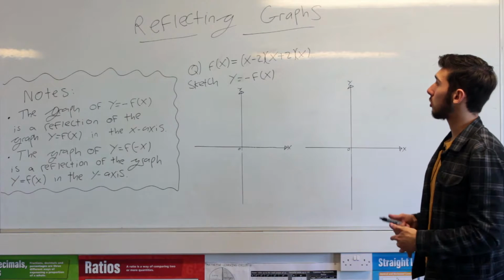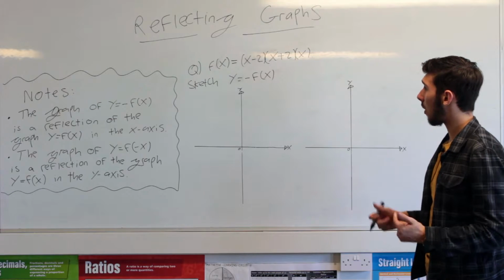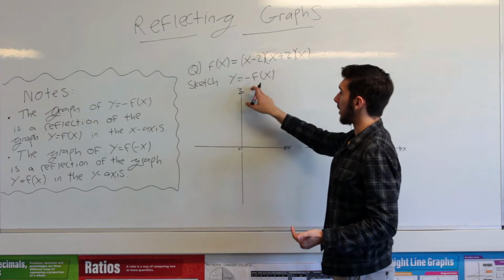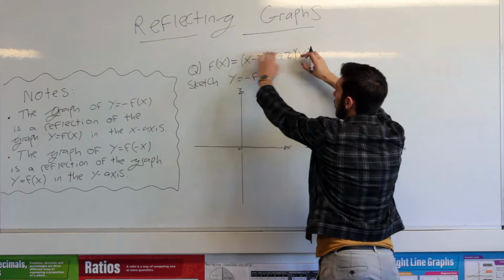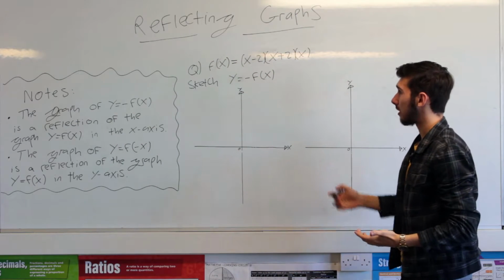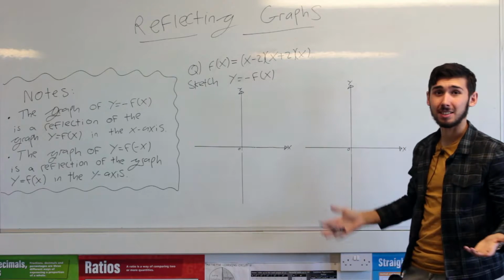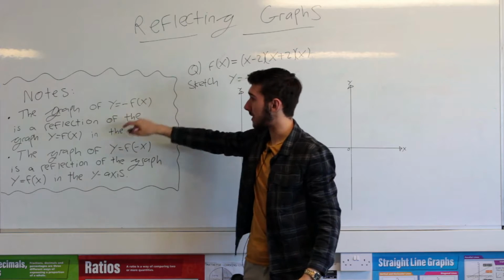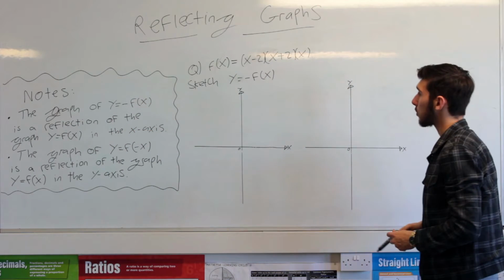Okay, so the strategy here, I would say, is either, if you know what f of x is, then minus f of x is just negative all of this. So you could just make this negative. Or you can sketch f of x, and then reflect it in the x-axis, because this is minus f of x. Minus f of x is a reflection in the x-axis. You can do it that way. So there's numerous ways to do it.